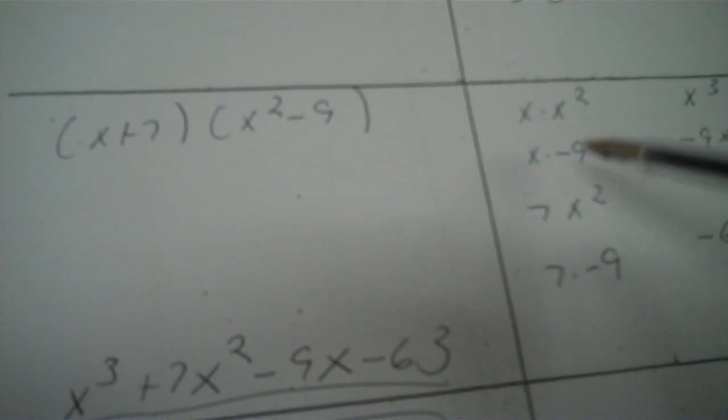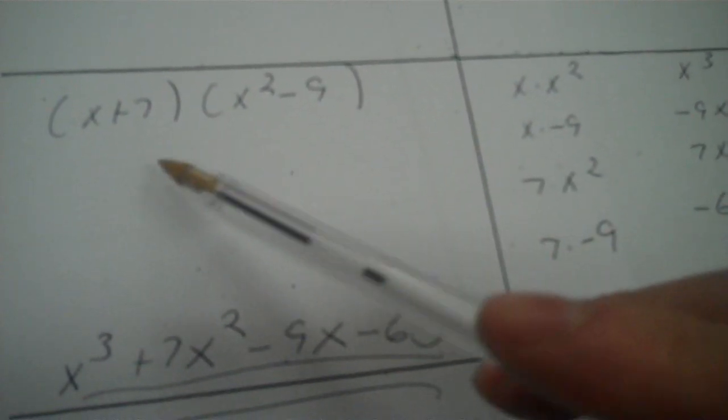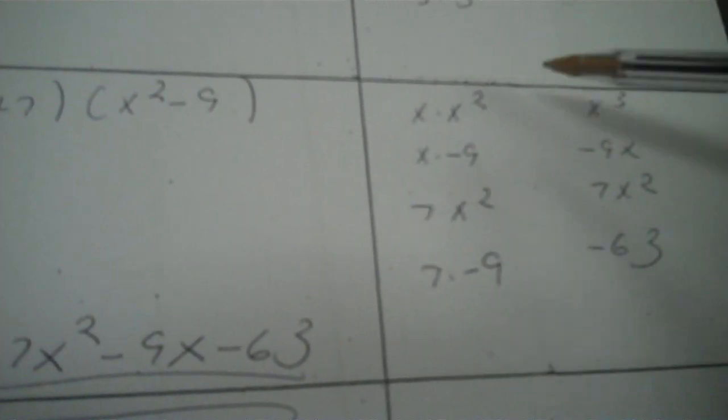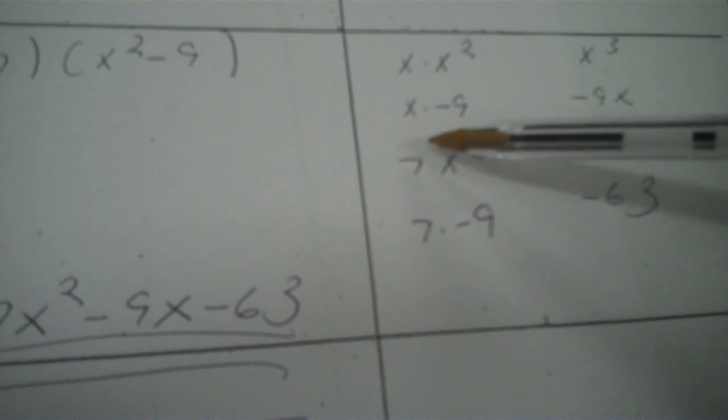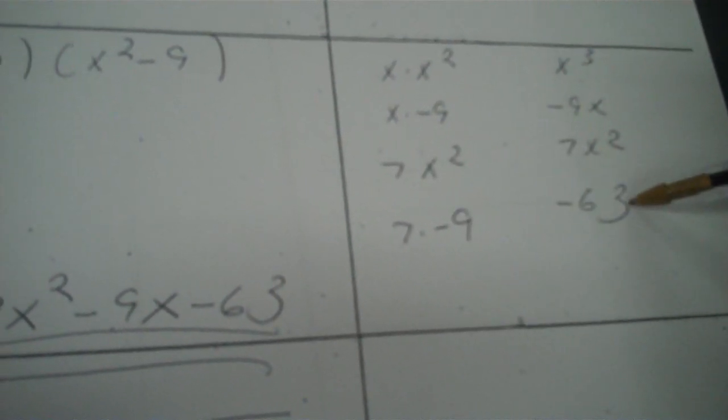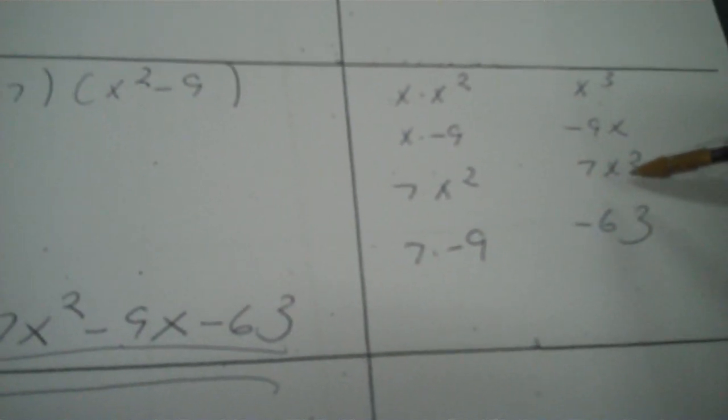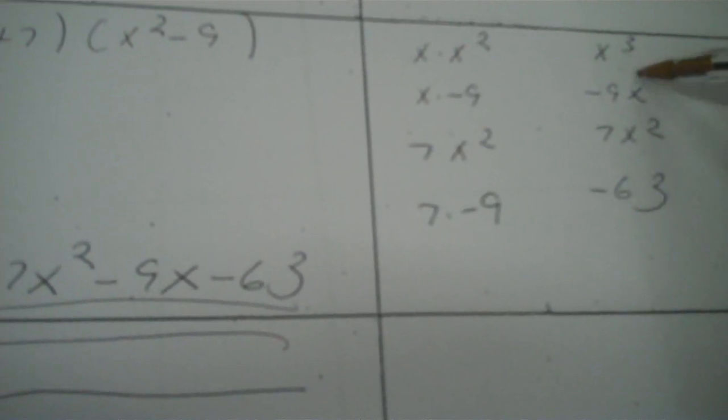So this became x squared minus 9, and that x plus 7, okay? I drop down, and now I FOIL that. So I go x times x squared, x times negative 9, 7 times x squared, 7 times negative 9, okay? So I end up with x times x squared is x to the third, negative 9x, 7 with x to the second, negative 63. None of these can be combined because that's a third, that's an x, that's a second power, and that's a constant. So I'd have x to the third plus 7x to the second minus 9x minus 63. Now you don't have to do all that.